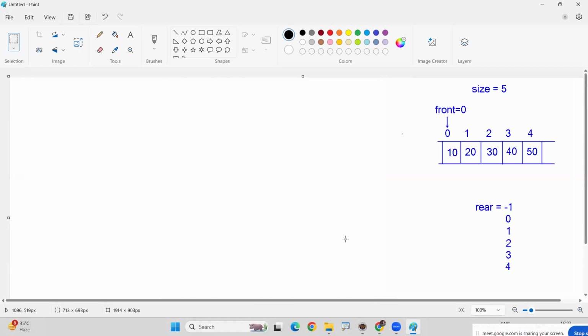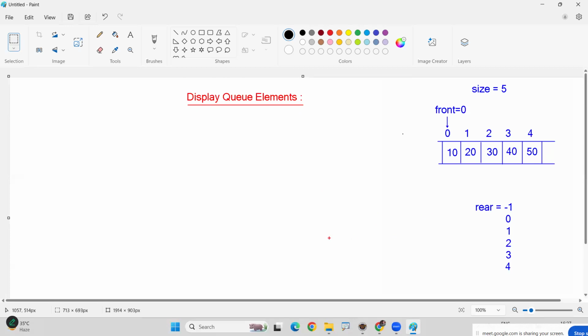Now deletion and printing. Suppose you want to display the queue elements. How can we display them? First, same story, we have to check whether it is empty or not, because if the queue is empty, you cannot display the information.